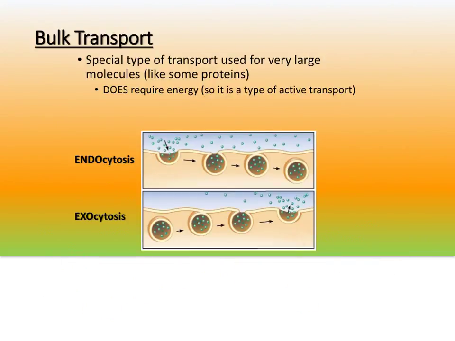Okay, so the last thing about exchange of materials is that there's also something called bulk transport. Now this is also active transport, so it does require energy. But instead of just moving one molecule at a time, bulk transport is when we want to move really big things or we want to move lots of molecules at a time, hence bulk. So this could be endocytosis, where we take in a pouch of materials, or it could be exocytosis, where we release a pouch of materials.